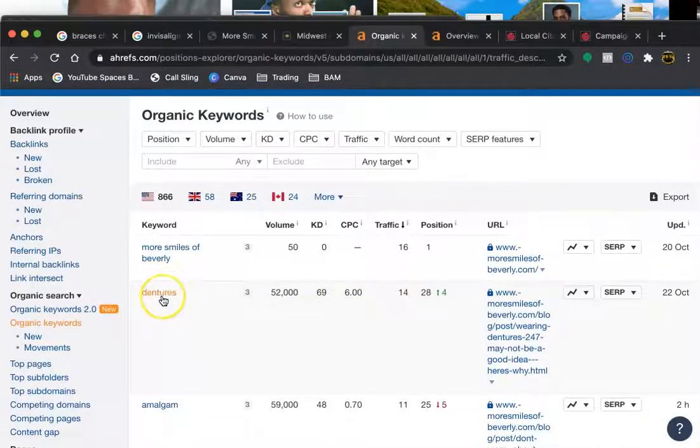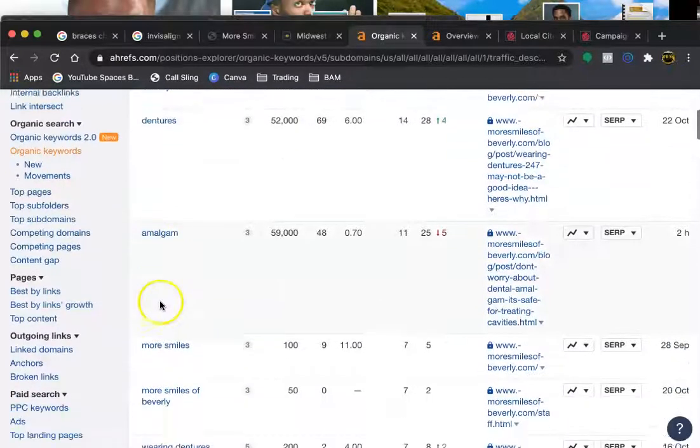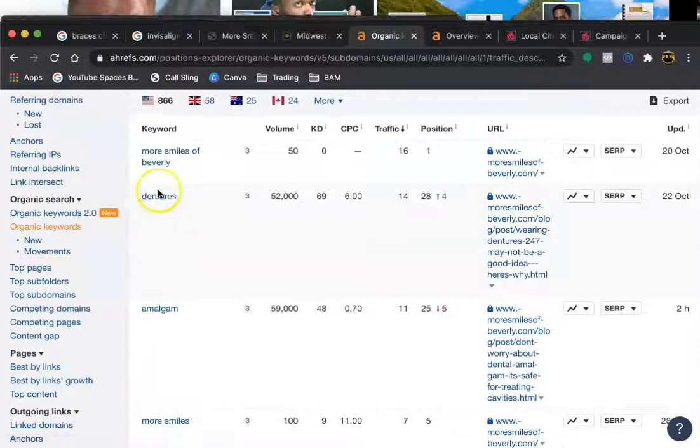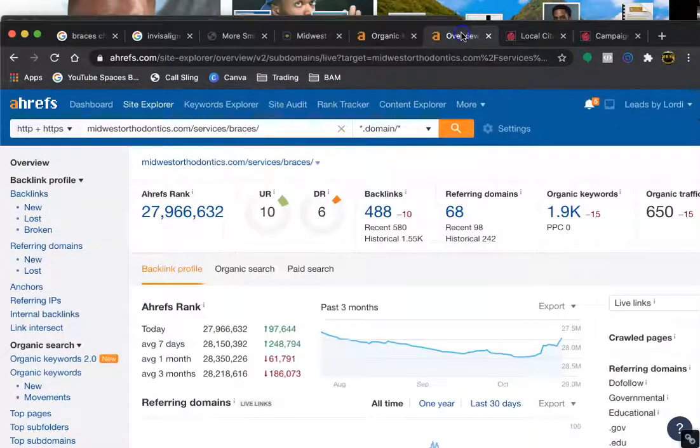So that's excellent. One thing about dentures and amalgam: even though these are good things to be searched for, there's an extremely high volume for these, and it's not location based, because people can be anywhere searching for dentures. They can be in Georgia, California, or Alaska, and they type in dentures. Even though it will bring a lot of traffic to your site, they won't have the opportunity of being patients, and they won't have an opportunity of being a part of your family.